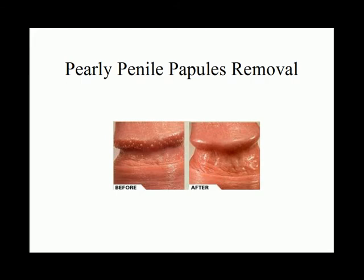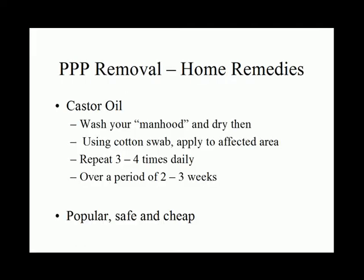So let's get into the first home remedy for today's tutorial. The first remedy, of course, is to use castor oil. The secret is the cotton swab, because it targets your PPP in a more targeted way. The first thing is to wash your penis and dry it clean. Then using the cotton swab, apply to the affected area. It is important to note that castor oil should only touch the papules, and not the surrounding skin.